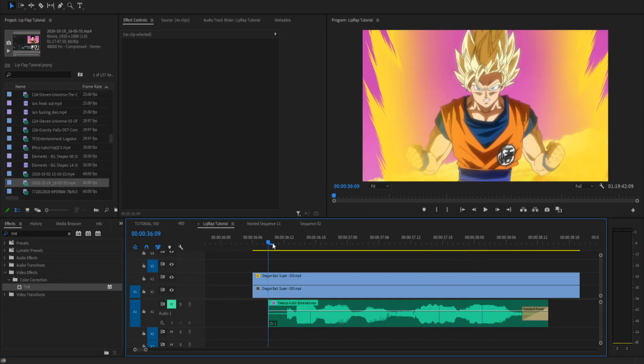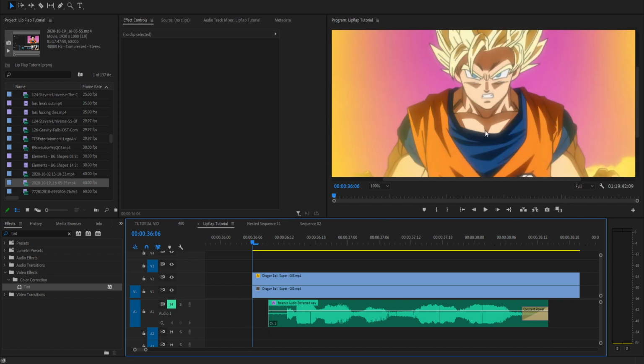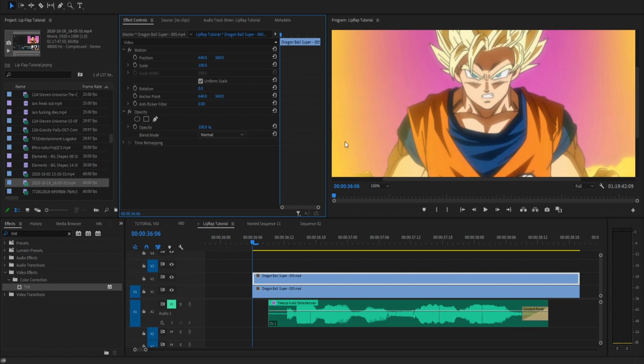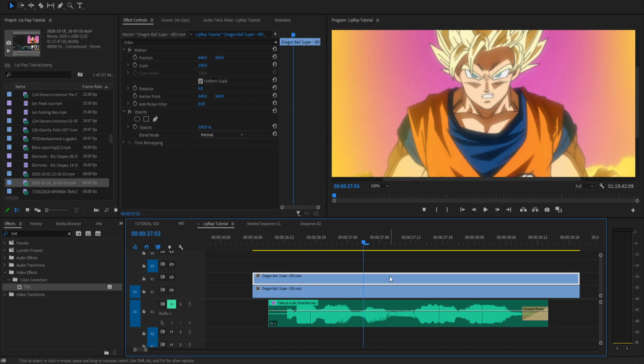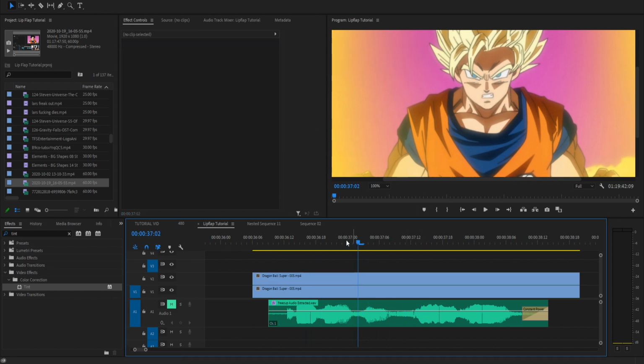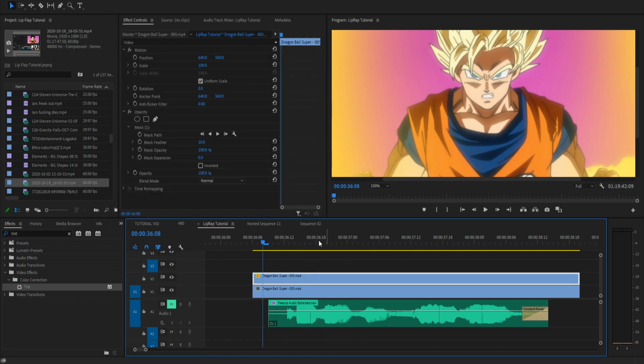Also, be careful when you're selecting your flaps. As you'll see here, I selected the entire jawline. That's because when he speaks, his jaw moves. That doesn't happen with most characters, like in Dragon Ball, sometimes the chin will move, sometimes it won't. Just be careful when you're selecting the mouth. I always prefer the chin movement because it's more dynamic. But yeah, I've made sure to choose the chin here.